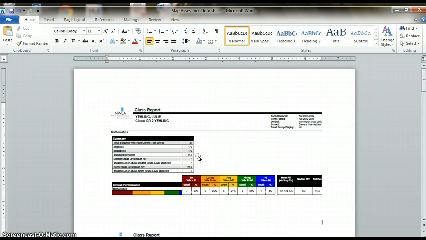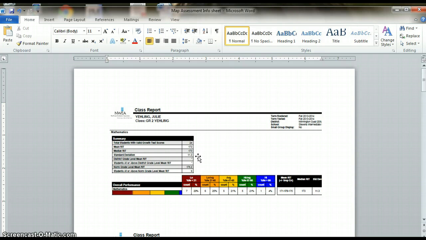What that means is the variability within this group or the class that you tested. What that really means is the larger that number is, the wider the scores. The smaller that number is, the closer the scores are together. So if you notice your scores are wide, it means you have a great deal of students that are high and low in the class. So that might be something for you to look at as you compare grade levels to see who has a highly concentrated class or a class with a wide variety of levels.